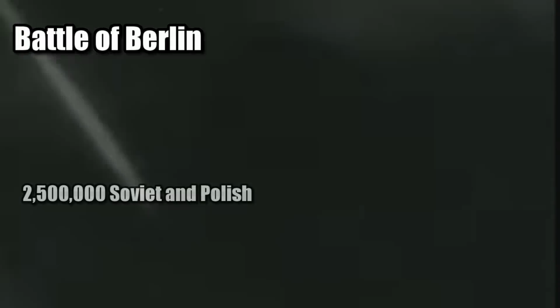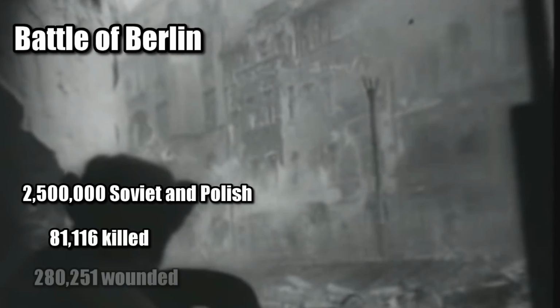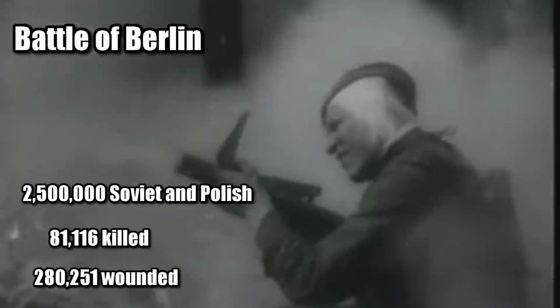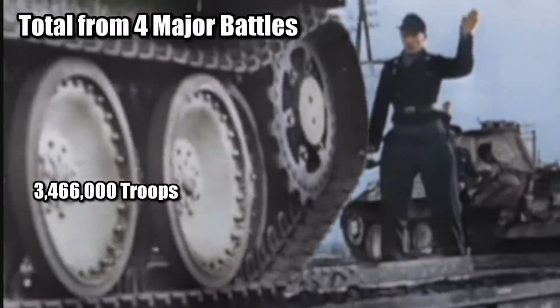D-Day had 156,000 Allied troops, 4,414 of which were killed, along with 5,586 wounded. And last, the Battle of Berlin had Soviet and Polish troops at 2,500,000, 81,116 were killed, and 280,251 were wounded.